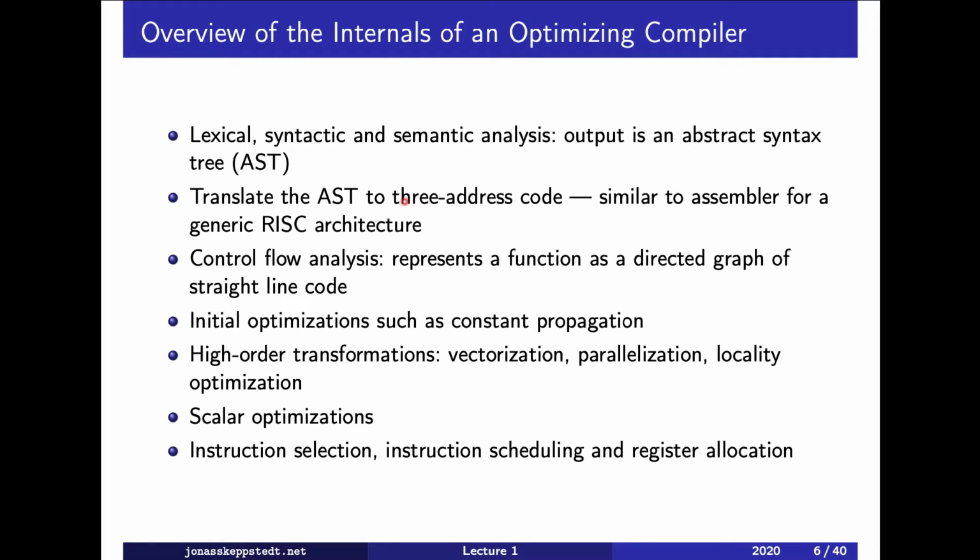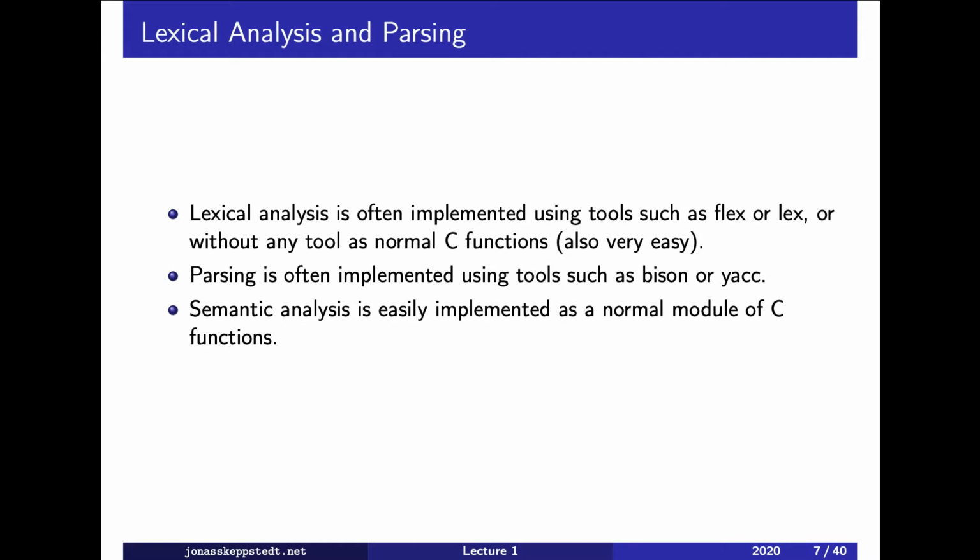Okay, so if we now use optimization, the first thing to analyze is of course, to see which functions are in the source code. Okay, and then for each function, we do something called control flow analysis. And what we do is to create a directed graph, and the edges describe the branches. We will see that in a moment. Well, we can see it at once actually.